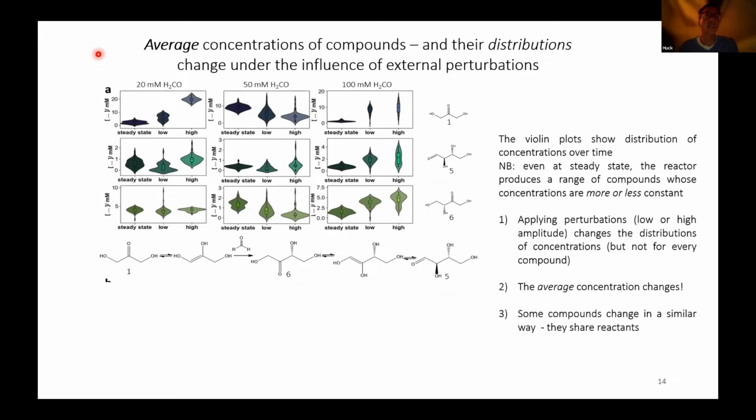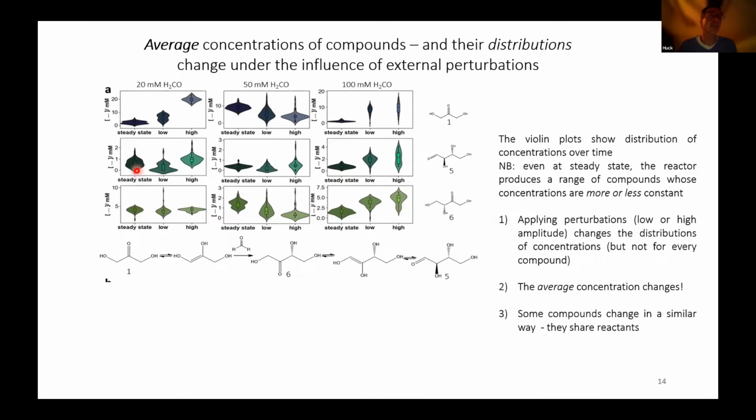And so when you do that, take you through this slide over here, these were all the steady state concentrations. So if we just have a fixed concentration of calcium hydroxide, and I run it at 20 millimolar, 50 millimolar, or 100 millimolar, then over time, if I collect 50 to 100 samples, there is a bit of variability in the concentration of compounds formed. This is dihydroxyacetone, this is C4 sugar, erythrulose, C5 sugar. Then you see there's a certain distribution.